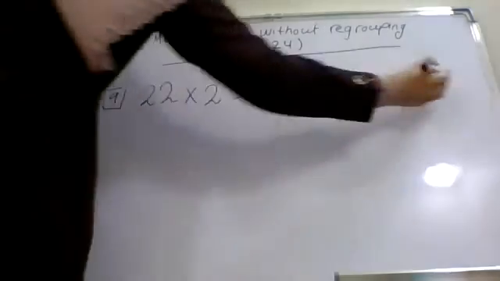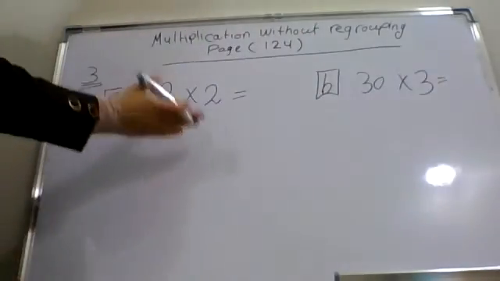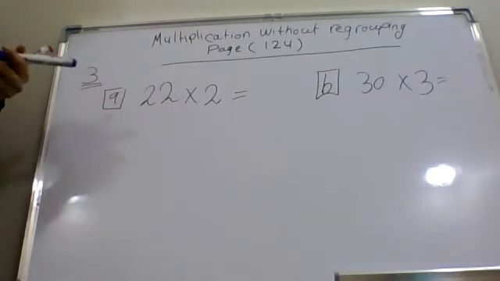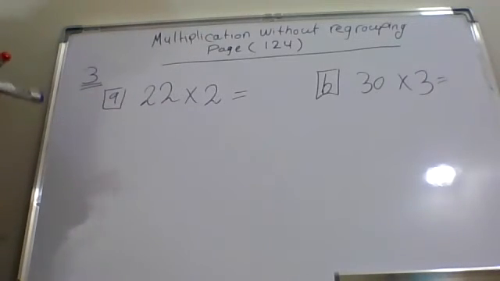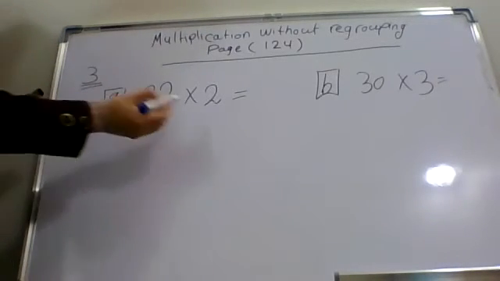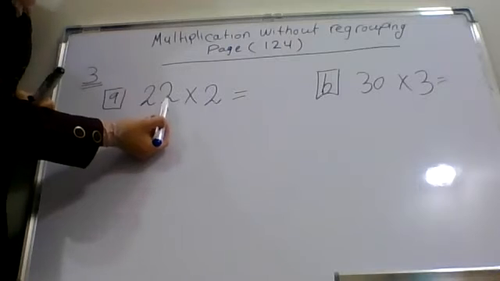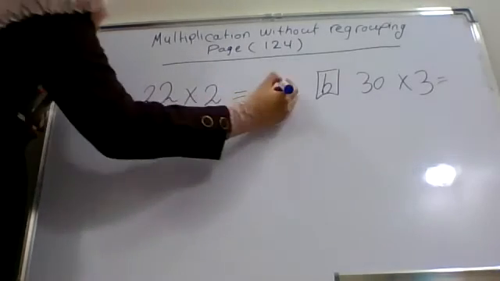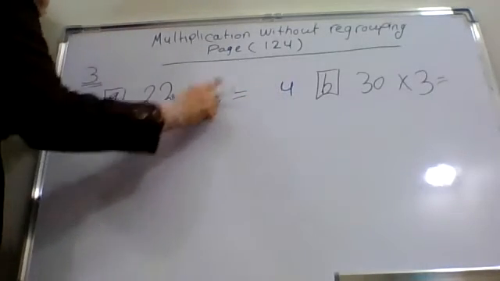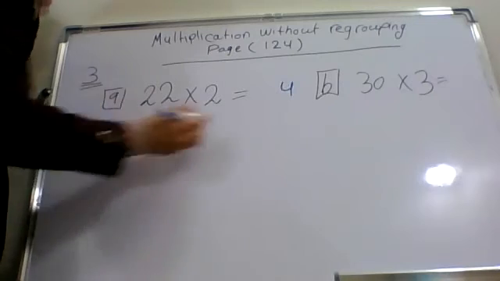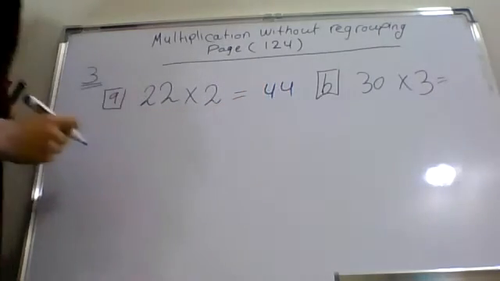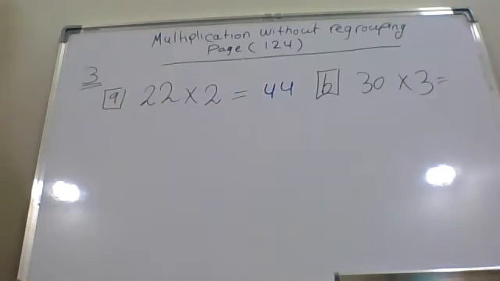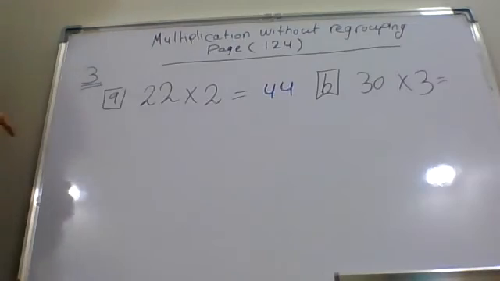Now, we can do it our way, which is the long way, and I can do it a different way, which is the easy way that we have learned to do directly, which is double 2, which is 2 plus 2, which is 4. Excellent. Just double the 20, which is 40, and write it on the tens place. So the answer is 44. This is directly. Okay, let's do the next one.